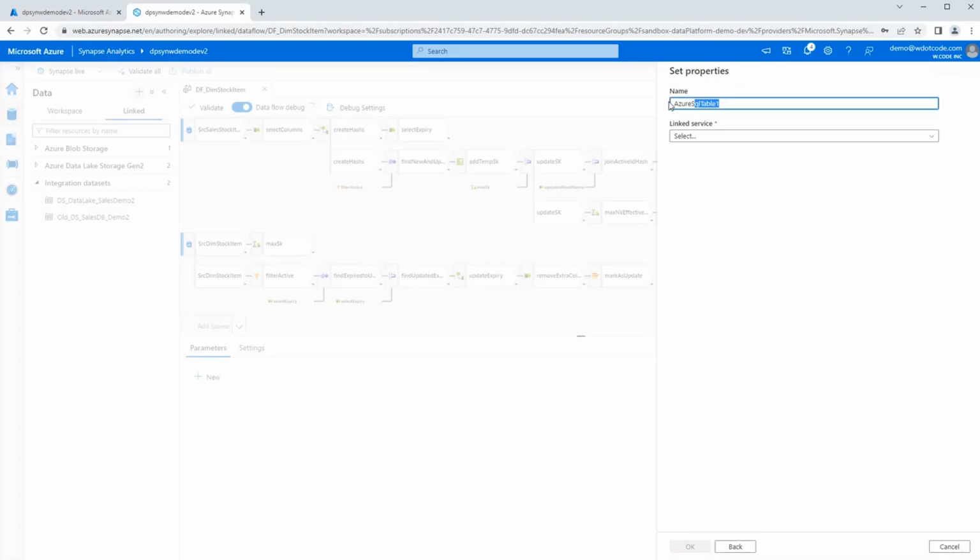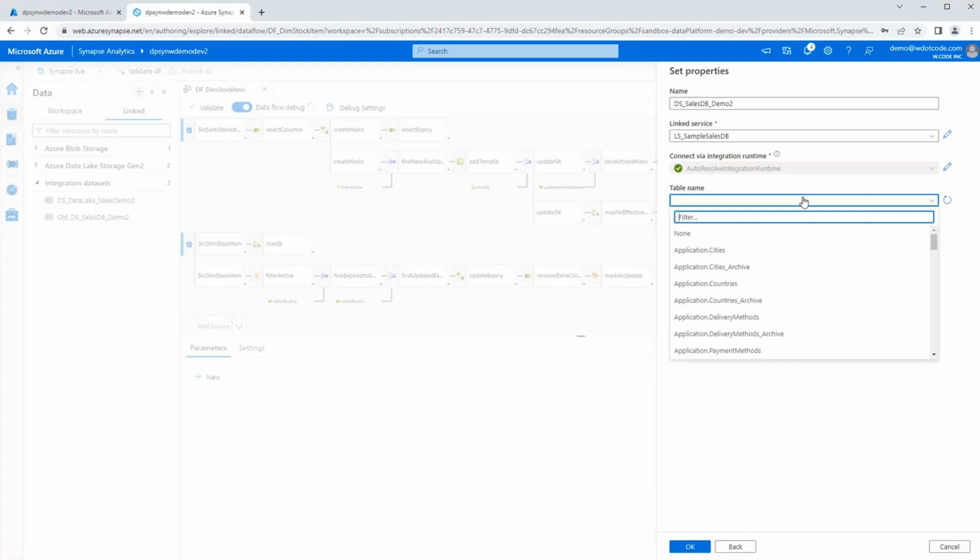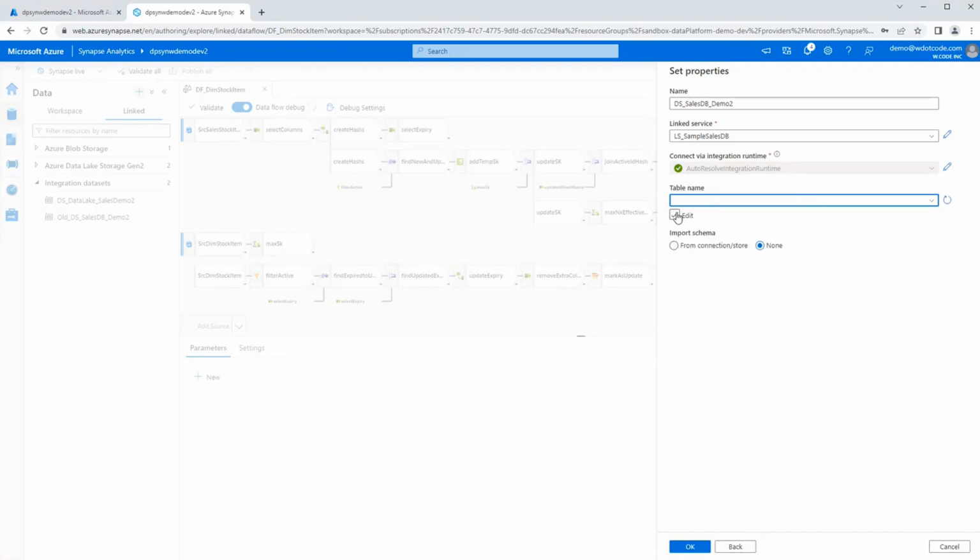I like to keep my naming convention here, so we will call it the dataset for the sales database demo 2. We would select the linked service that we created earlier. Now, you can select and enter the table name, but in our case, we're going to check the edit button and leave this blank.